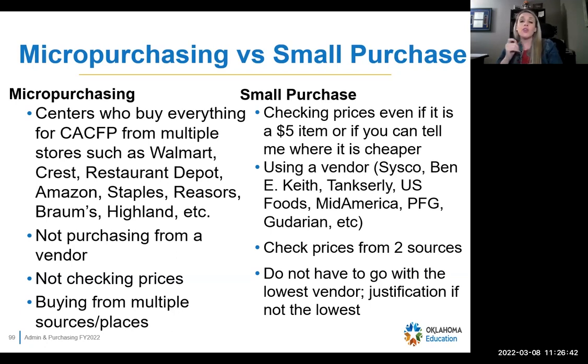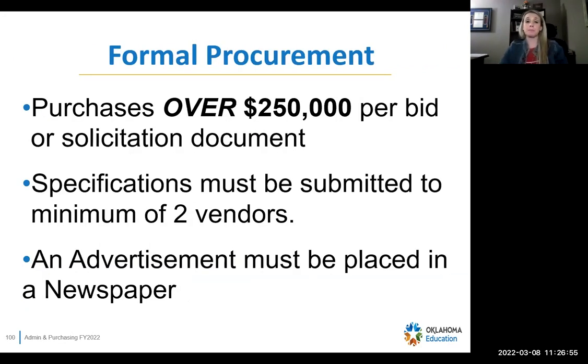But if you use a vendor, you just need to send what you want to buy to 2 vendors. They don't have to send it back to you. You only just have to send it out to 2 vendors, and if they send it back, fine. If they don't, that's fine, but that's just the requirement.